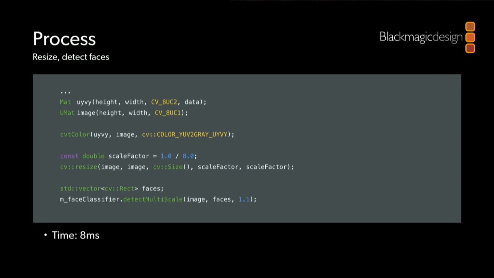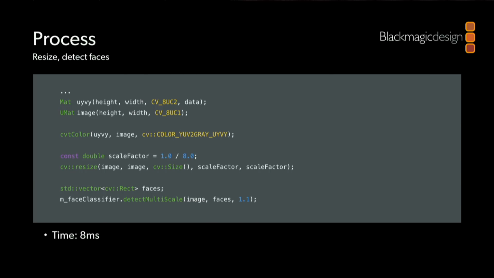So let's take a look at what's changed in our code. In that second line, we've got a UMat. That's our output image, the image that we're processing. The original image is still a Mat. The first step, convert color, will take the input pixels and upload them to the GPU, because the output image type is a UMat, and it'll do the color space conversion on the GPU.